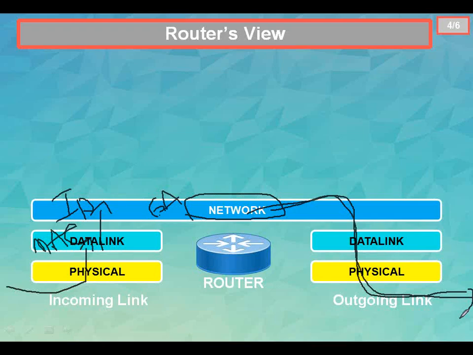The router will read the network level address. That is the IP address, which is why it is called the network level address. The router reads it and decides which network, nothing but which group, this IP address belongs to. Based on that, he will intelligently forward it towards that group. Once it reaches that group, again the local address will be used to forward it to your destination computer within that group. Within the group, always what address will be used? Local address. But from one network to another network we will be using the global address, which is your IP address.